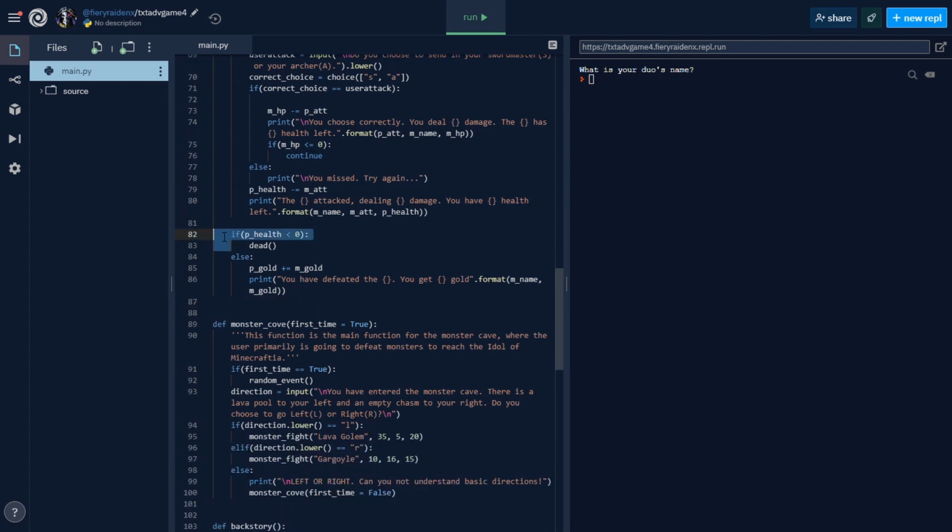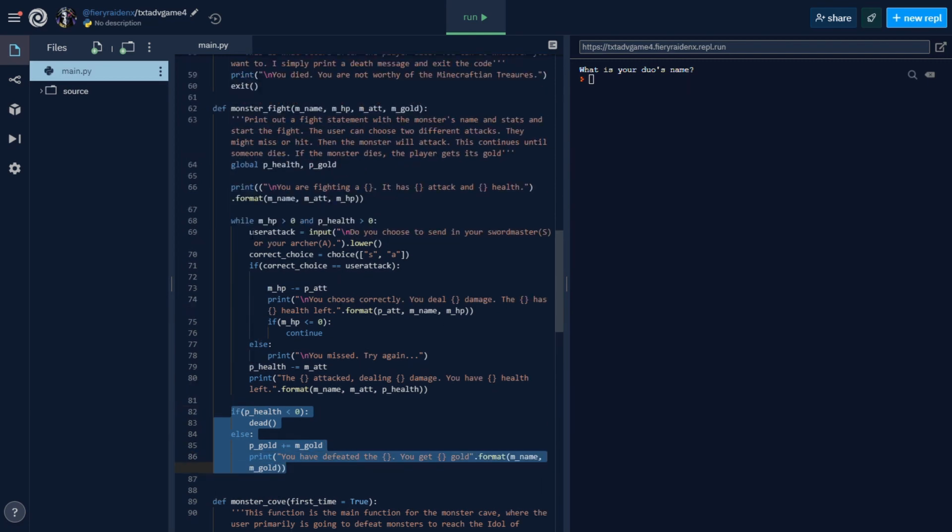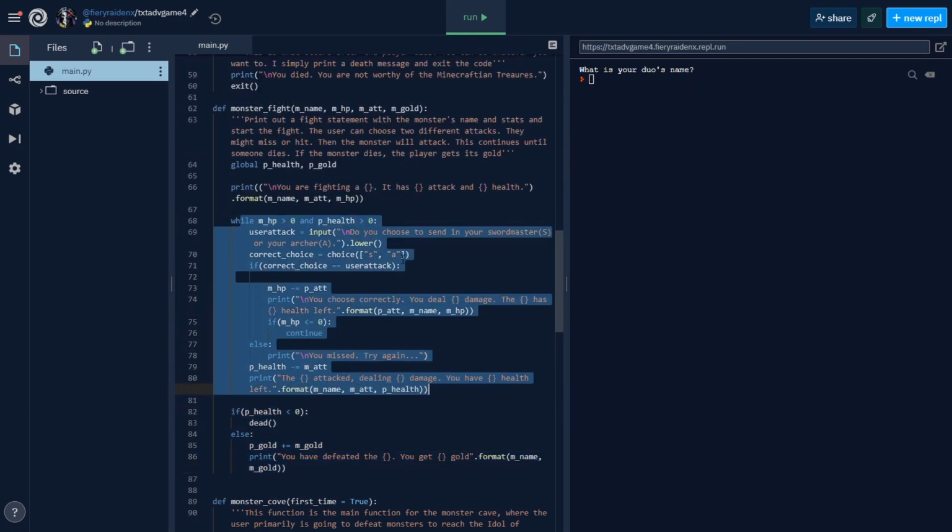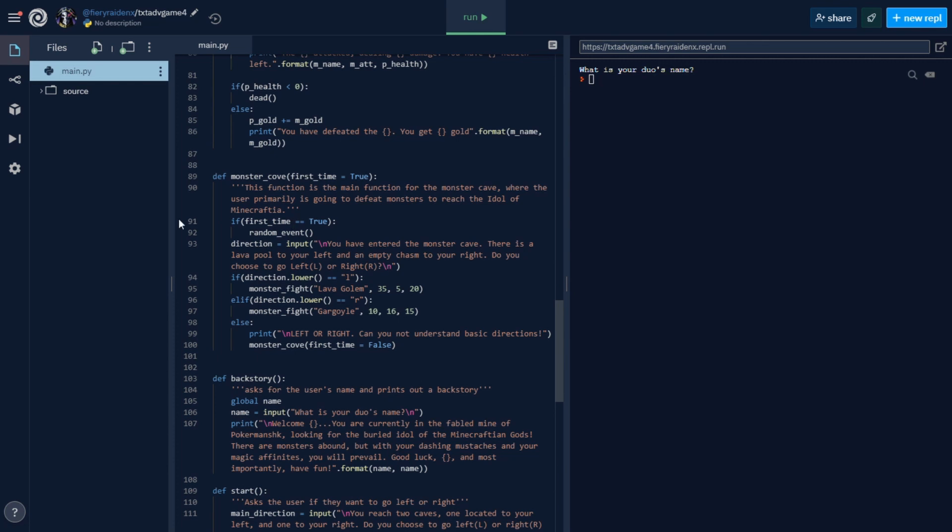For example, this indicates, if you remember, if we're dead, and this is the attack itself, and this is the monster code. This might be a bit too cluttered, maybe space them out a bit, but there's still something that I want to touch on, and that is organizing our functions, how they're placed in order, not within the functions, but all of our functions in general. So what should be the order?